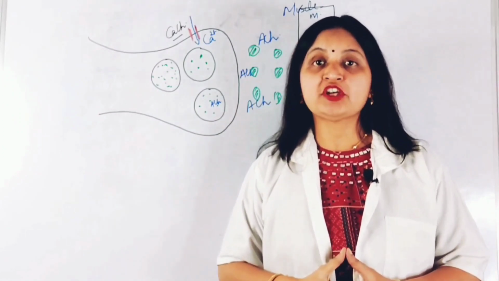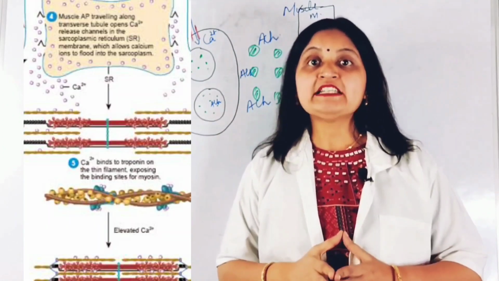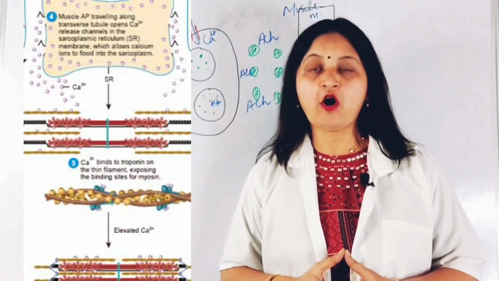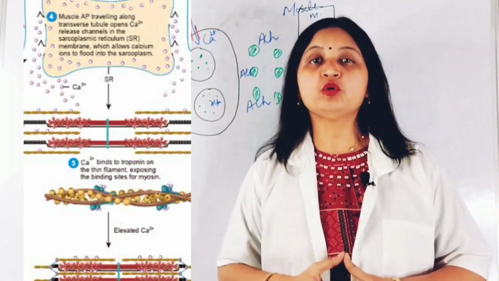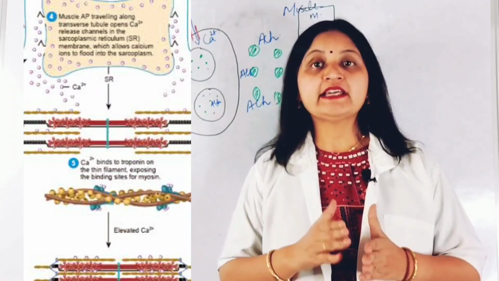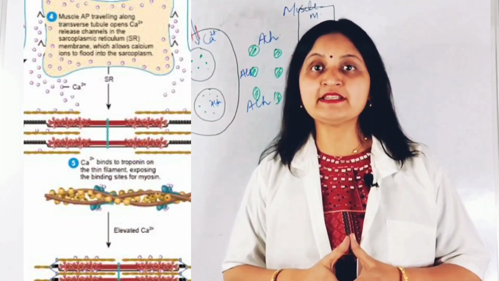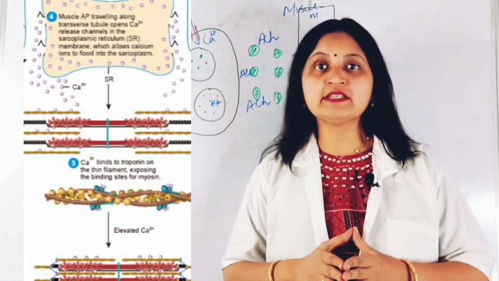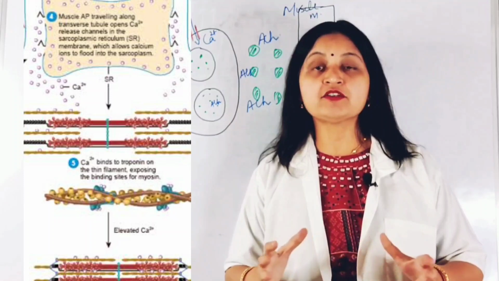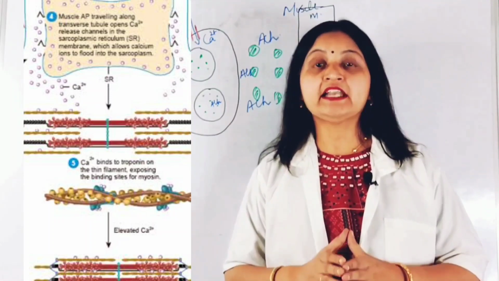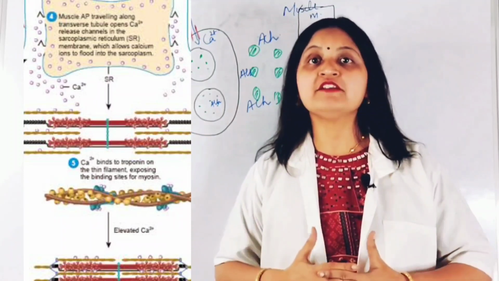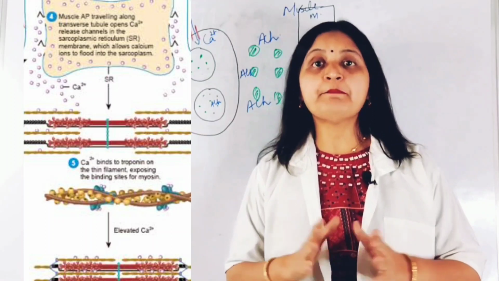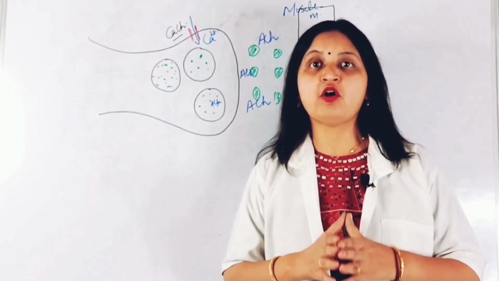This depolarization of the muscle fiber membrane spreads to the sarcoplasmic reticulum through the T tubules, and this stimulates the opening of the calcium release channel, also known as the ryanodine receptor. The calcium that is released into the cytoplasm of the muscle membrane combines with troponin C, and this exposes the myosin binding sites. Since the myosin binding sites are exposed, the actin forms a cross-link with the myosin filaments, and this facilitates the contraction of the skeletal muscle. So this is the pathway that is responsible for skeletal muscle contraction.